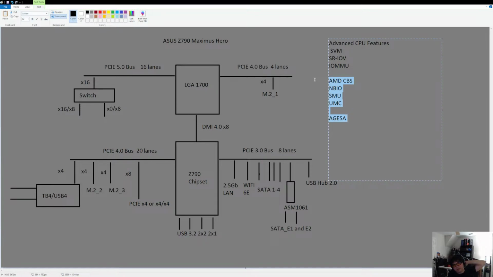I don't really know too much about how the firmware works. I just know AGESA is a black box. A company like ASUS or MSI, they typically don't have full access to knowing what exactly is in there. There's typically a bunch of firmware libraries, and that's where your AMD Common BIOS Settings exist.